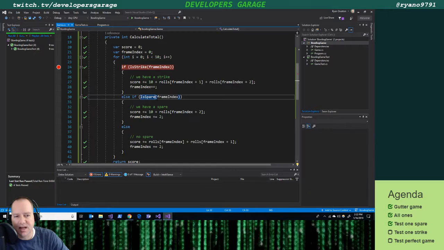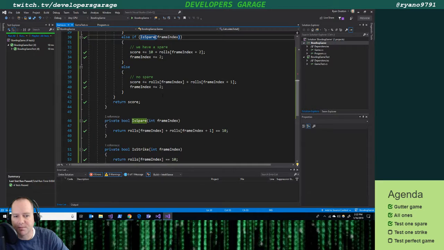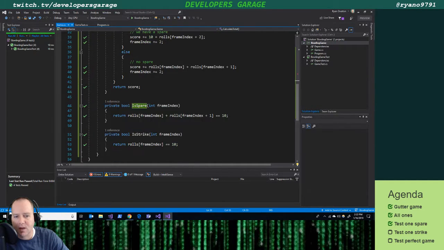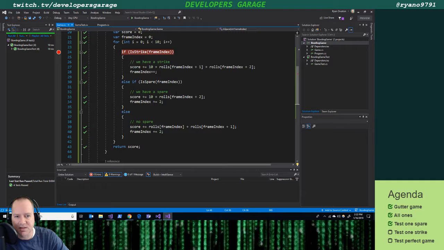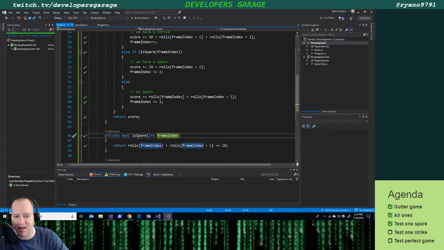So you notice how smart it was on that last one. It noticed inside the code I was using frame index twice, frame index plus 1 here, but it just put frame index here. So it uses a little bit of intelligence to figure out how you want to break it out. I'm very happy with some of the stuff they've done. Previously, I've seen it take this and make them 2 separate variables in the method, but it didn't here.